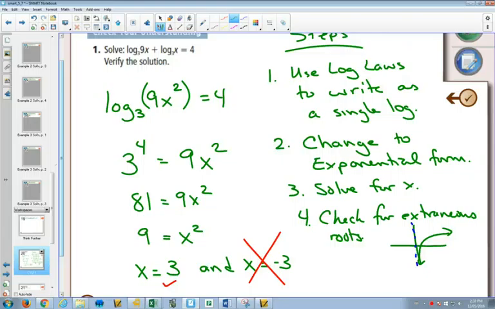You will always do this when you're solving log questions. You will try to write it as a single log. Once you've written it as a single log, you'll change it to exponential form and then solve. We'll run into some questions where there might be some shortcuts along the way, and that's fine, but this will always work. Questions you can do so far are 3, 4, and 9, and then we'll go to example 2.